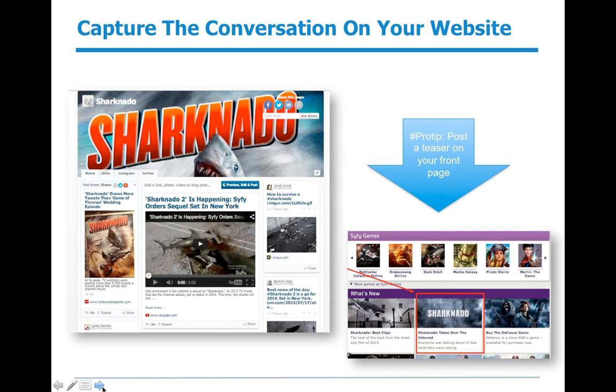And then even as a workaround, if you do want it somehow on your site and you still don't have the time to get it embedded, you can do something like what Sci-Fi did, which is just link out to the RebelMouse page itself from their front page within 15 minutes of this page being up. So it enabled the fan conversation to be a part of the whole phenomenon.